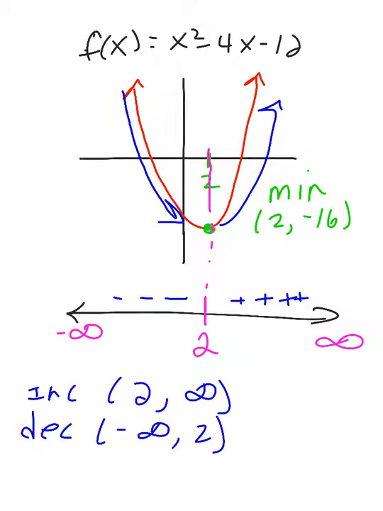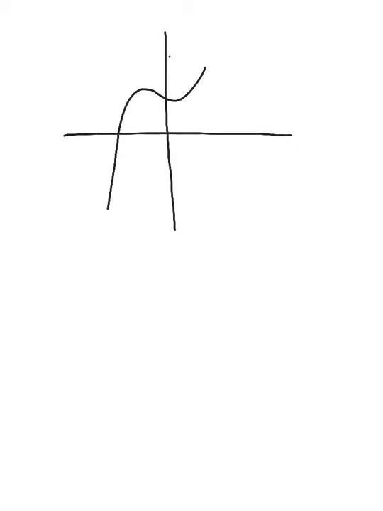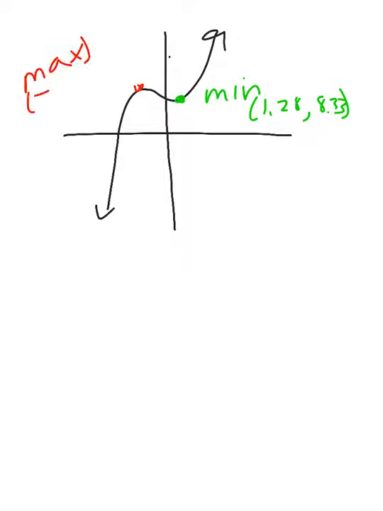Okay, so let's take a look at B. Put it in your calculator, graph a sketch of it. So it looks something like this. All right, so this is my min, so plug that in your calculator, get your min. You can round. So it's (1.28, 8.33). And my max is (negative 0.71, 9.41).